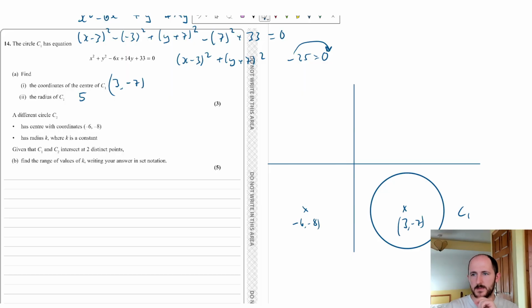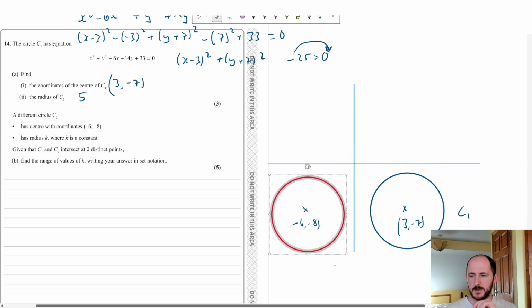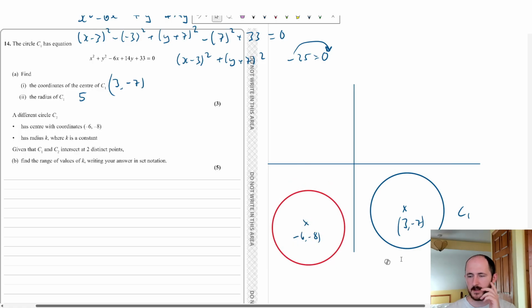And again, I'm just going to draw this in red, and you're going to clearly see that they don't intersect, right? Because what we're going to do is figure out how we make them intersect. In fact, just to make this slightly more accurate, I'm even going to move this slightly further down, because technically it's slightly off-center, so it's not a straight line. How do we make it so that they intersect at 2 distinct points?